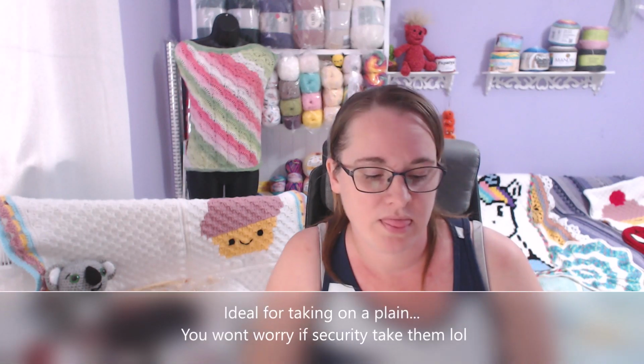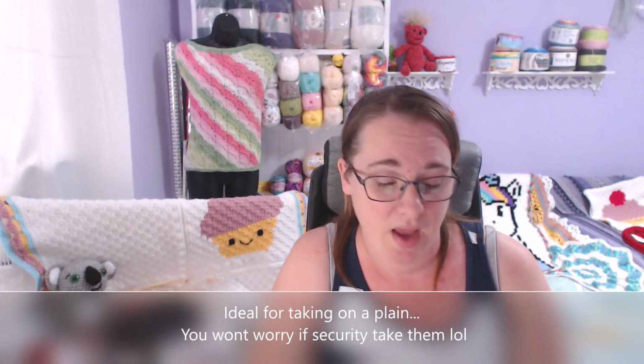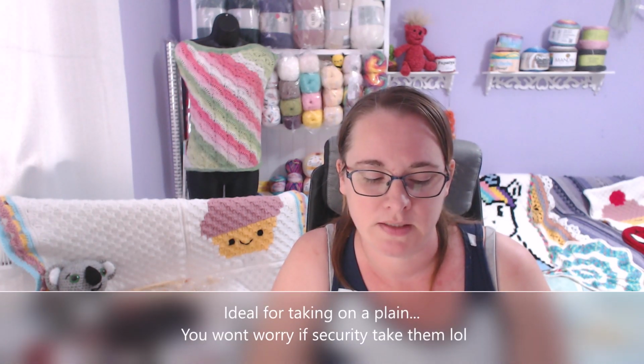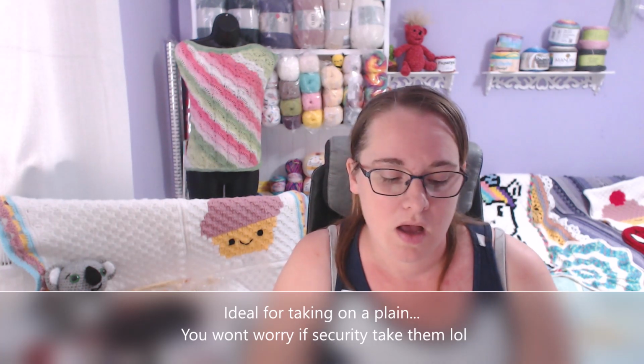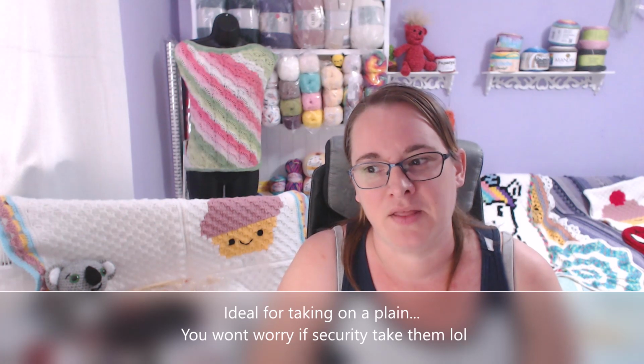Right, so those plastic hooks came in the sizes 2.5mm up to the 5mm. Approximate length is 14 centimetres, and you've got the 6 different sizes in the set. So for a step up from what I'd used, they were not bad really, and for the price you can't really complain at a couple of quid.